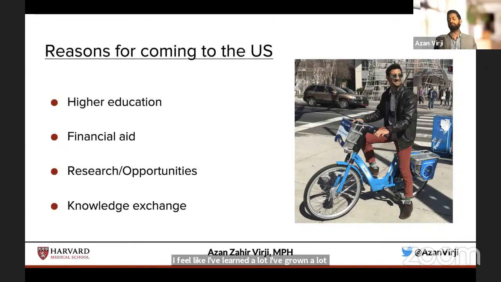I've seen so much more of the world, more than I could have ever imagined. This is a picture of me right here in Philadelphia, riding a bike in the middle of college. This is one of those times that I just went on spring break with a couple of friends and traveled across the Northeast. And that's something that I'm truly grateful for, and I'm truly humbled that I've been able to experience that. And I don't think that a lot of these experiences that I would have had would have existed if I didn't come here for college.